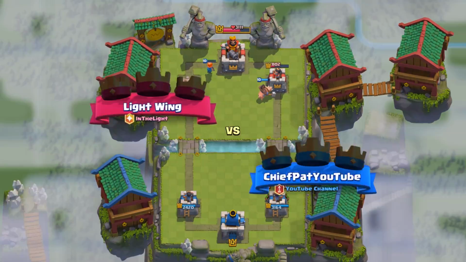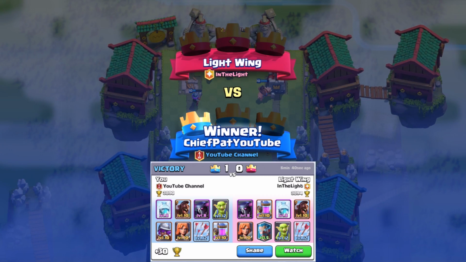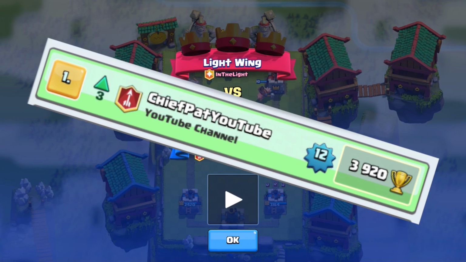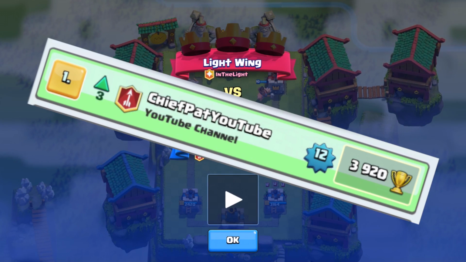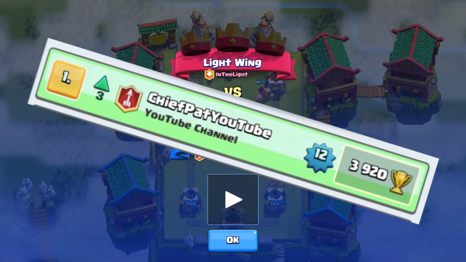And if you take a look at the results in just a second, again, it was a 1-0 victory, and we ended up stealing 30 trophies from that battle, which was a pretty hefty chunk of change, seeing as we were only 4 trophies apart, and that gave me the #1 spot in the world yet again at 3,920 trophies.